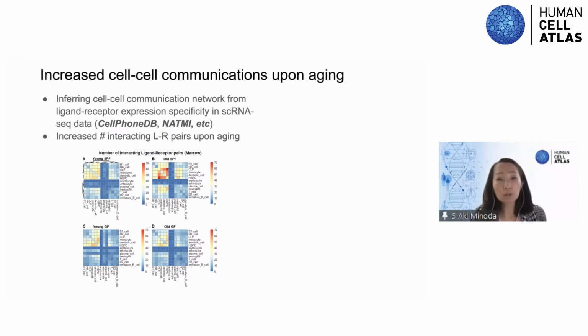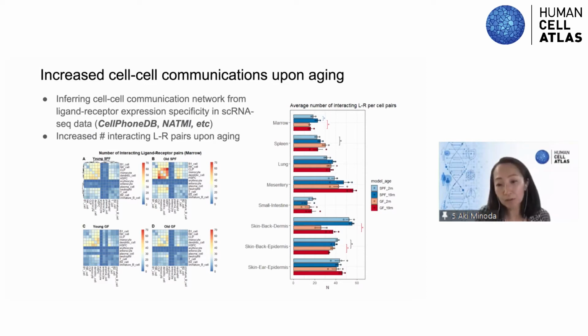As I mentioned, we're also interested in looking at how cell-to-cell communication changes with aging, and this is depicted here. You can use CellPhoneDB or NATMI; NATMI is from Alistair's lab. We can see that there is an increase in cell-to-cell communication, which is often seen upon inflammation or immune state activation, whereas it is not really observed in the old.